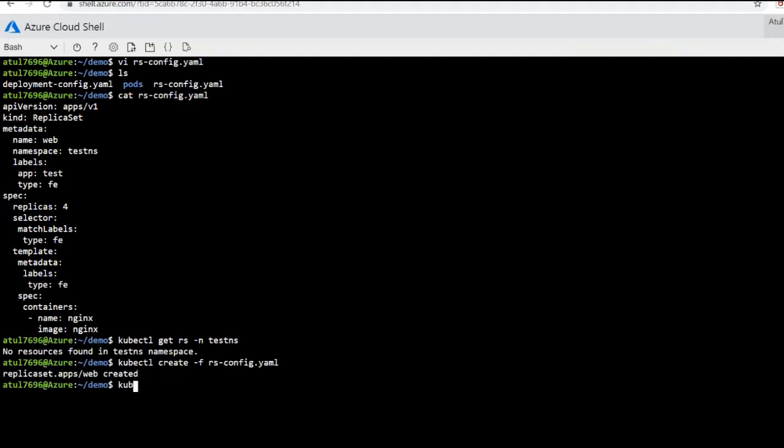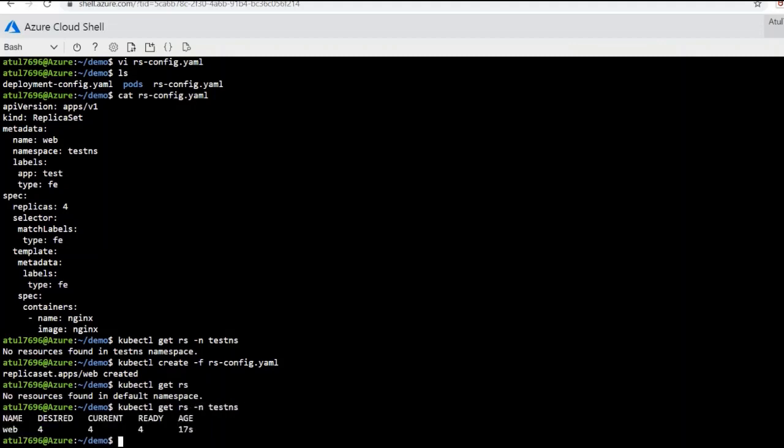So let's see what it says. There is nothing in default namespace. Then I have to specify the namespace here. So if you see there, it shows four things: the name of the replica set, the desired replicas, and the current, which are running, and the ready, which are currently ready and running.